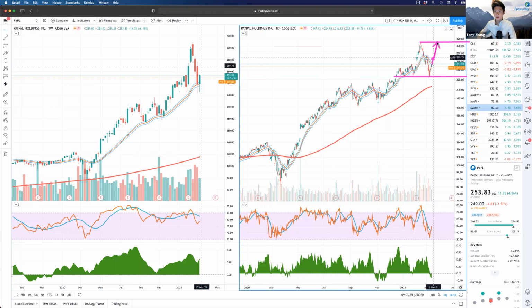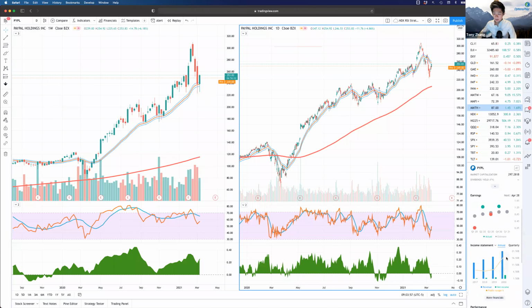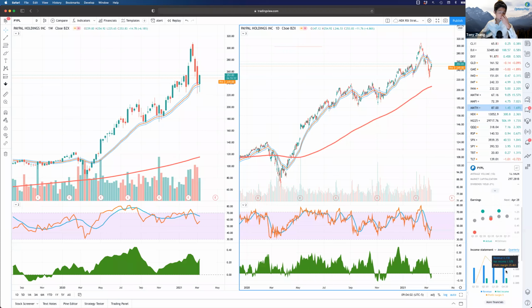PayPal, like the other names, like I said, is profitable, right? It's a high growth tech name in terms of the payment space, which is largely a strong space to be in, especially with the growth in e-commerce. And PayPal having 99% of their exposure to e-commerce is fairly constructive from that perspective, and it's profitable, unlike some of its competitors. So for those reasons, it is one of those tech names that I do think is worth paying attention to and looking at, especially if it breaks back above that 21-day moving average.